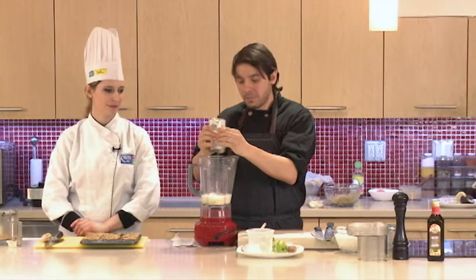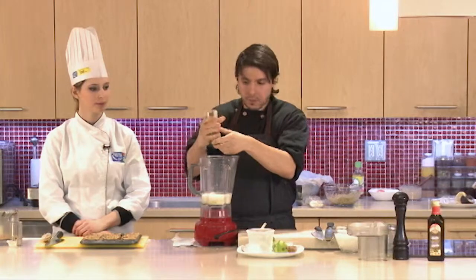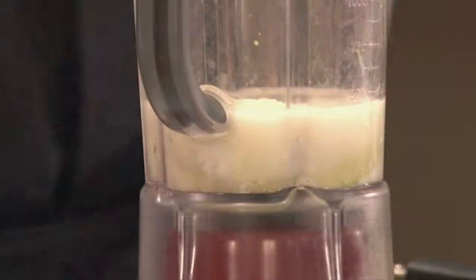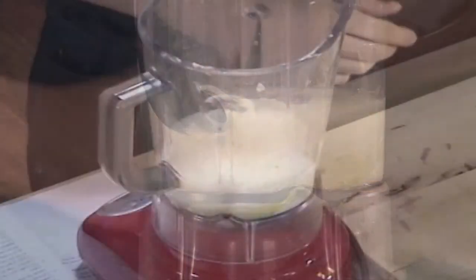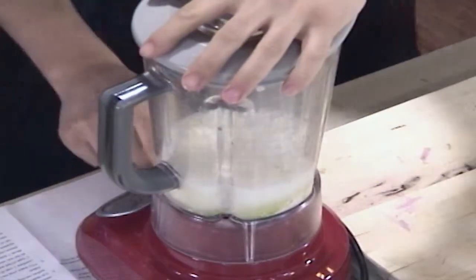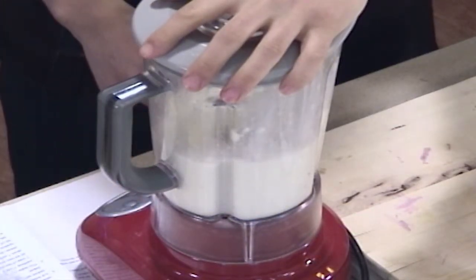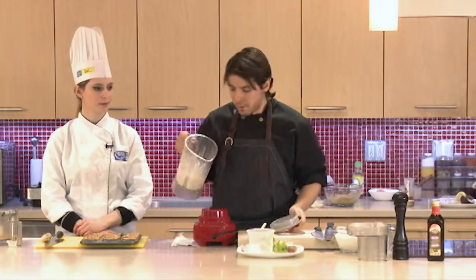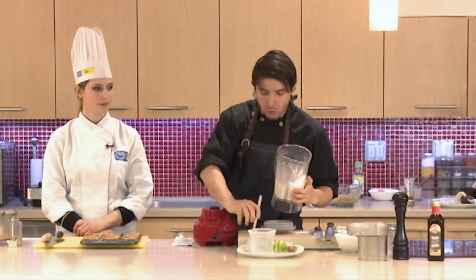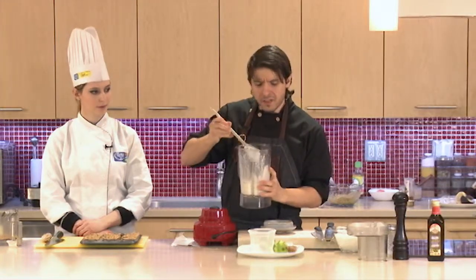We're gonna add a little bit of honey just to sweeten it up. A couple tablespoons. And that's it. So lime juice, yogurt, coconut milk, honey. Pretty simple. Blend it or whisk it. That's it. This is our filling. It should coat the back of a spoon, so it's thick enough to coat the back of a spoon, but it's still pretty fluid.